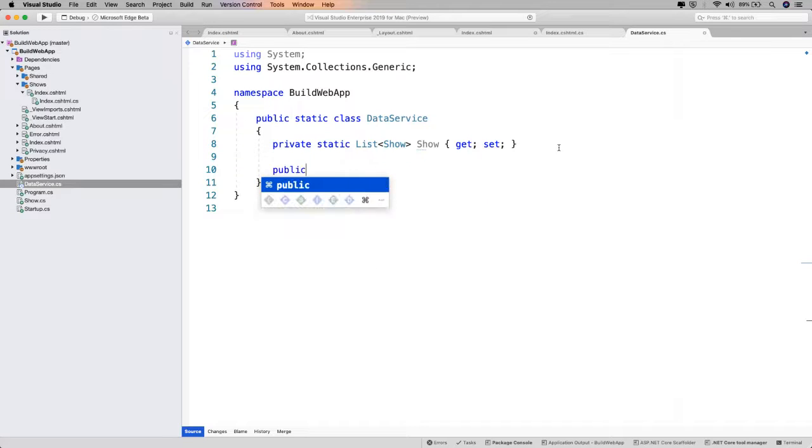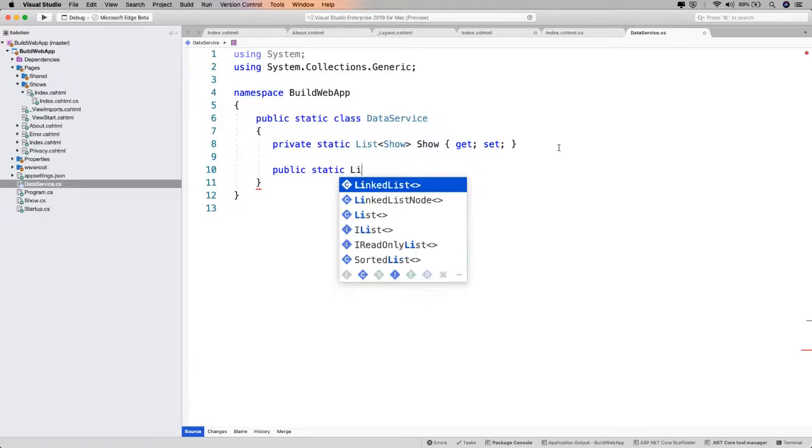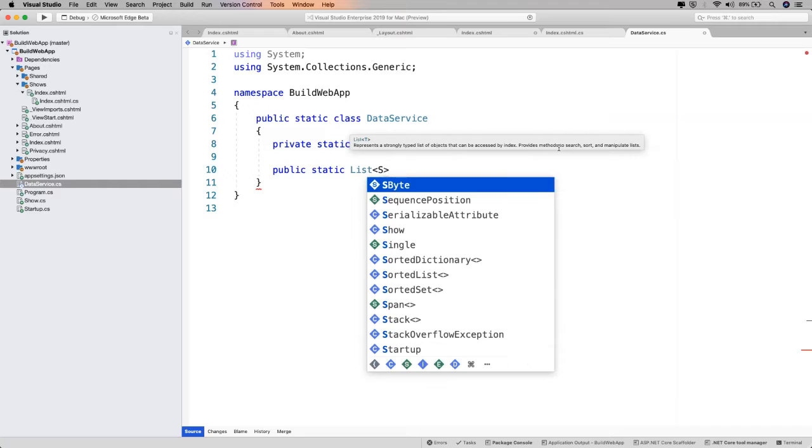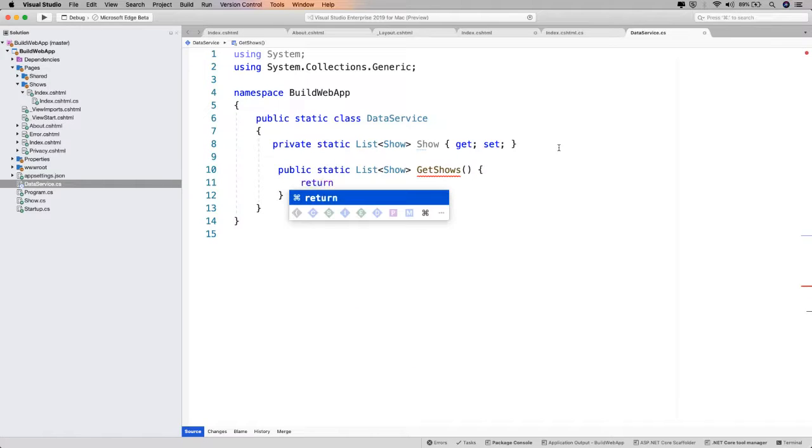Right now, I'm going to create two methods in here. Well, maybe I'll just create one method in here. This one is just going to return a list of shows. So I'm going to call this list show. And I'm going to call this method get shows. Notice how it kind of helps me with that a little bit. And now I just want this thing to return shows. And this should be S. I want to put S here. Okay. So pretty straightforward data class for now.